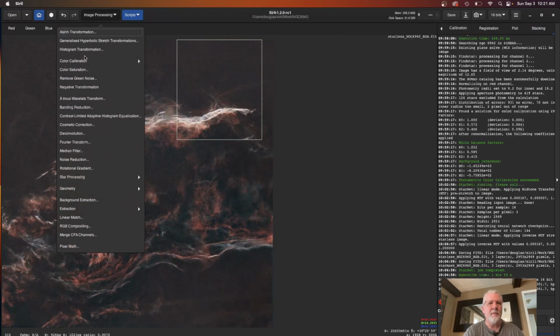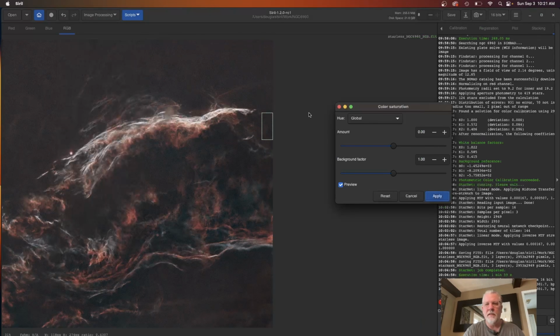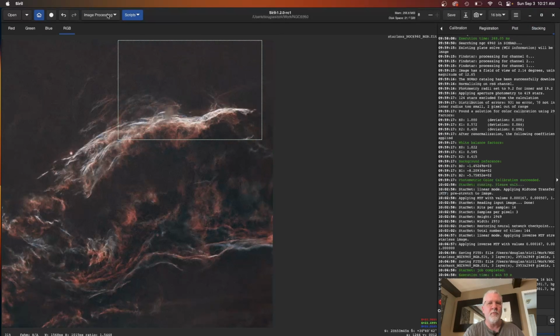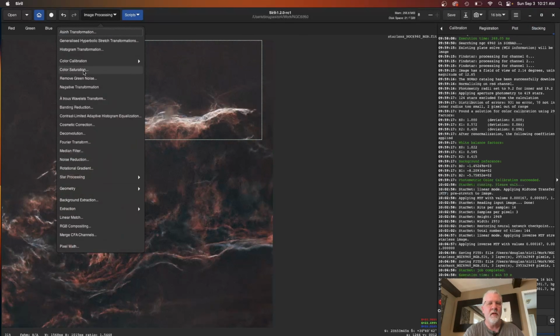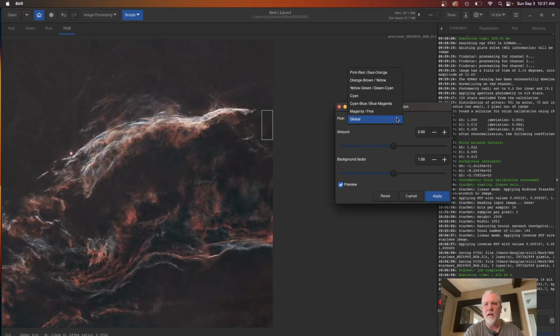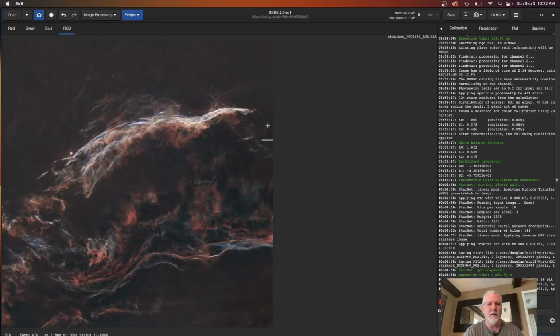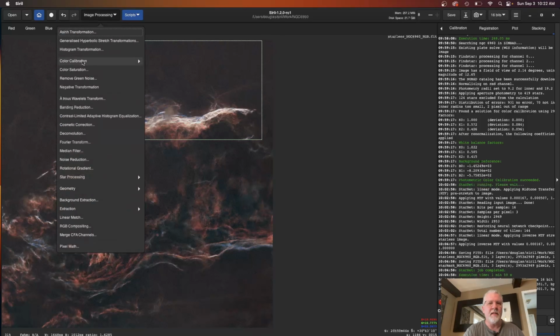Honestly, I think I'm just going to keep doing more of these blues saturation, because I know I can get more of those blues to come out. Starting to get some good highlights there in blue. Let's do the cyan again.